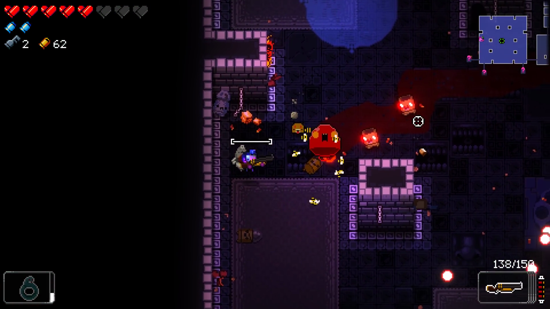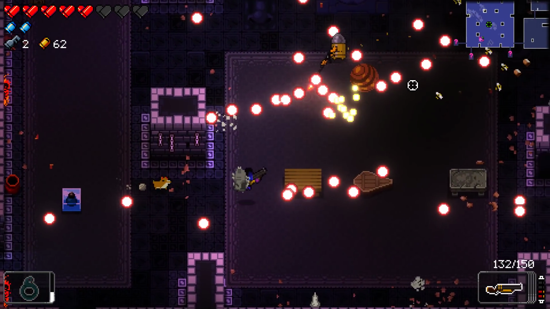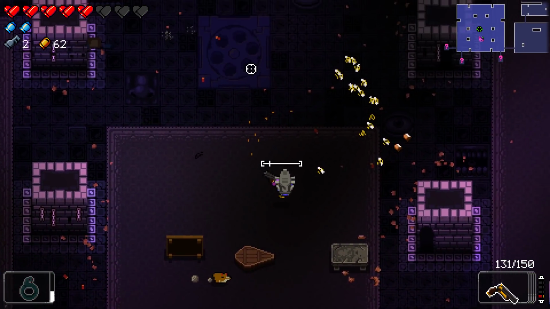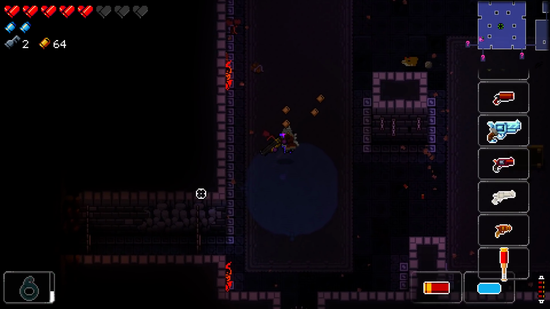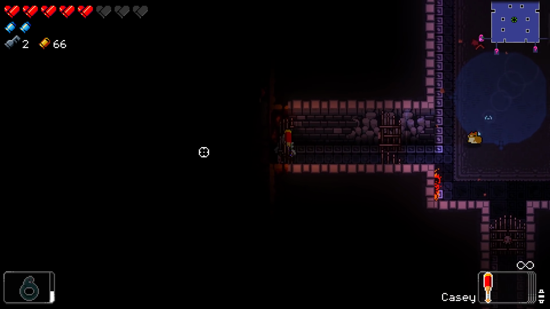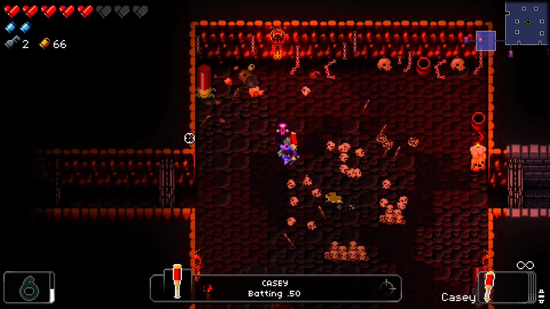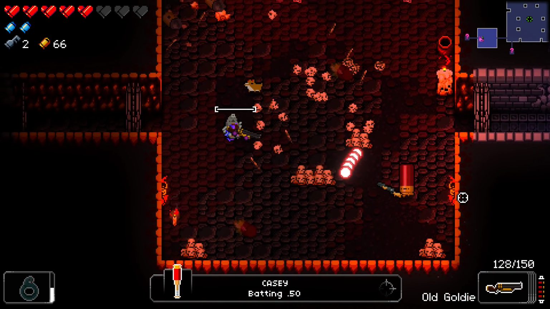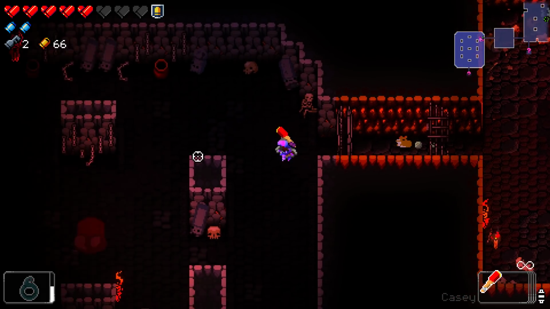Okay. We're just letting things hit us. We're too darn tilted. Okay. Maybe if I jump in the pit, I'll find it again. I don't know. I think that the further in the run you go, the less Casey should be used for the entirety of the room. Usually, in my opinion.